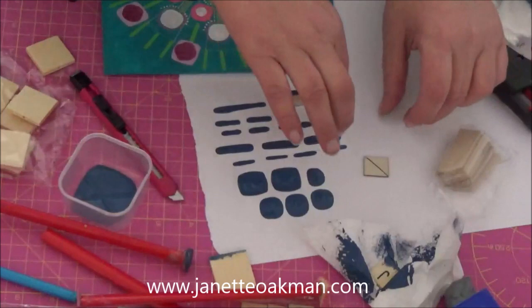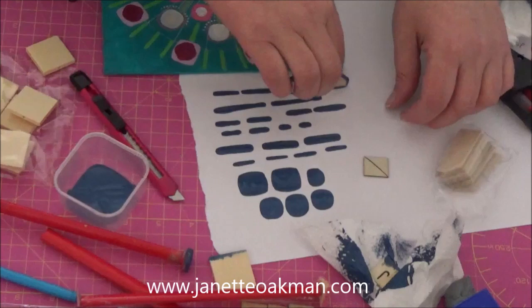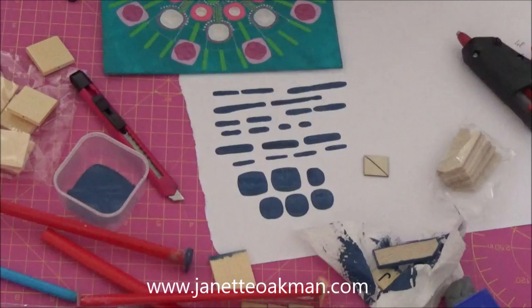Oops. But it would be if the paint had gone on over all of it. Yay, success. So that is how I created squares and also triangles. Let me show you a triangle as well.